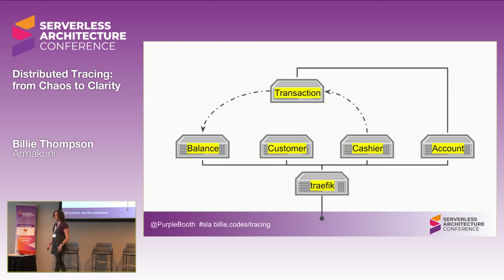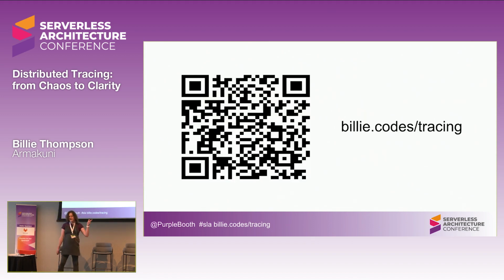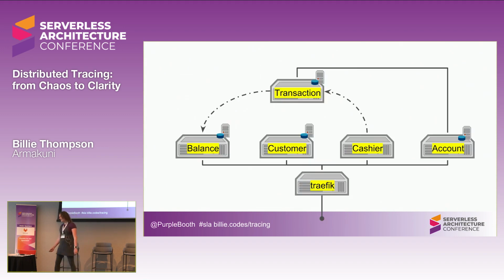I'm going to talk you through a little bit of an example now. This is an example of a banking system, and I'm going to introduce you to some tracing terms as we go through. If you want to go to this URL, examples, links, etc., I would recommend opening the Jaeger page. Okay, so a request comes into our system. It comes to Traefik, which is a service registry, and once it goes through Traefik, it's going to hit our customer microservice.